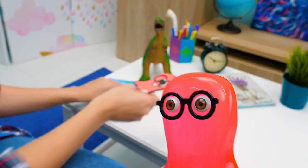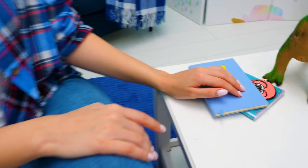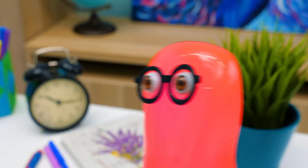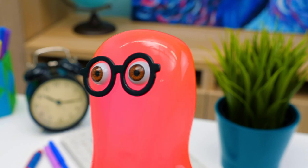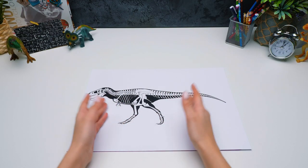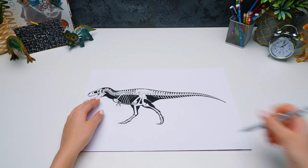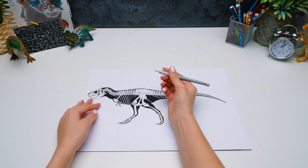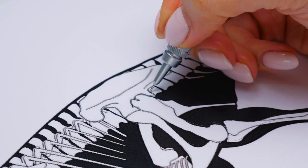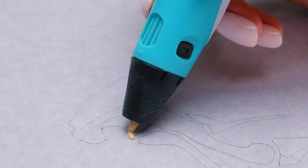Are you mental? Who's that? Me? Sammy, sorry, it's not what you think. Yeah, sure. We're gonna have a serious talk after the shooting. Yeah, I get that. Hi guys! Today Sam and I were supposed to make a T-Rex skeleton with a 3D pen, but there was a misunderstanding. So I'm just gonna start without Sam. Let's begin with the pelvis.